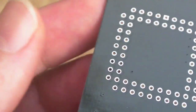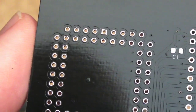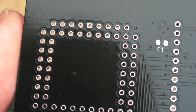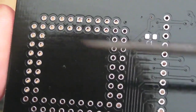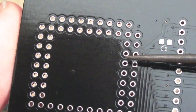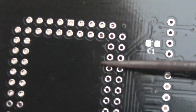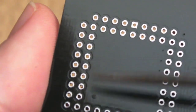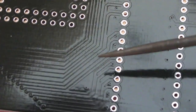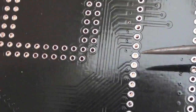So learning from that, this time round when I revised it, that's a manufacturing imperfection there, I don't know if you can see that. Yeah, when I revised it, I did the ground plane last, and I would recommend doing that. If you're designing your own board, do the ground plane last, because it makes it super easy, so that all you end up doing is just the odd little trace. Perhaps there's one somewhere around here, I can't even see it. And you can just use the vias to stitch through to the other sides. It just ends up being a lot tidier. So even like there, look, any little bits like that I was able to just stitch through to the other side.